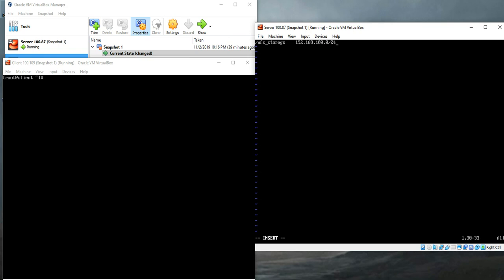So if you write just 192.168.100.0/24, that means it's going to share this directory to the whole subnet, and I'm giving it read-write permission and sync. Now save and quit.